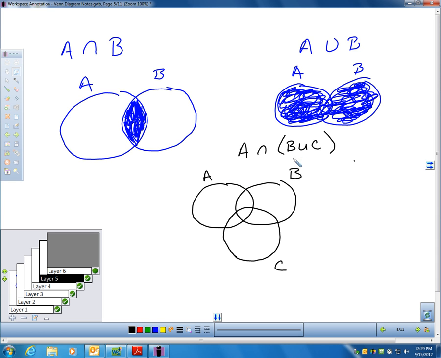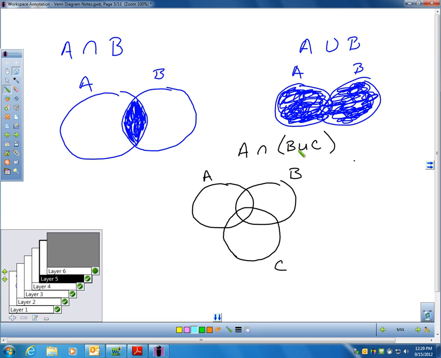So now I get into this. I have three sets that I'm going to look at, how they unite and intersect. So I have A intersecting the union of B and C. Let's start here, with B union C. Now I'm going to use a highlighter, and what I'm going to highlight, pretend I'm not actually drawing this highlight on paper, I'm just thinking this in my mind. So what I'm going to draw here is not actually happening on paper, I'm just picturing it in my mind.